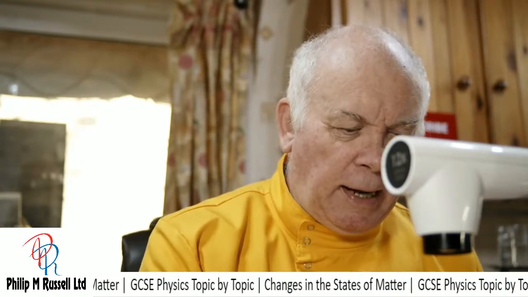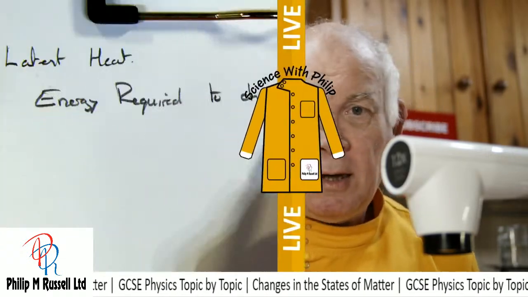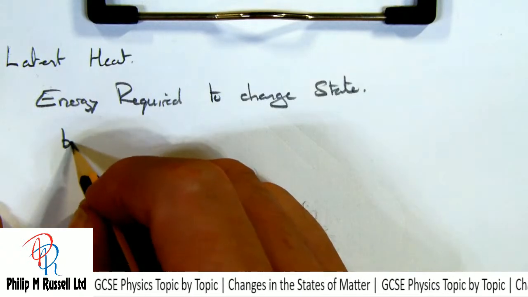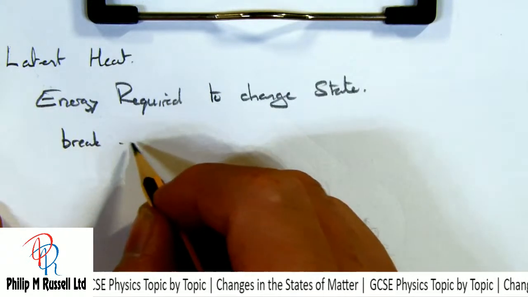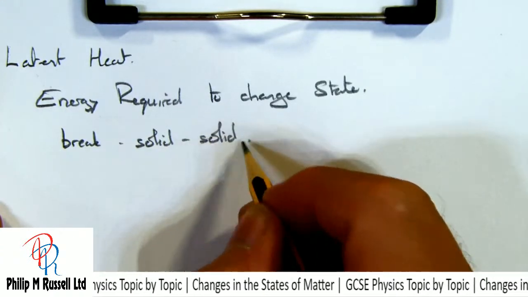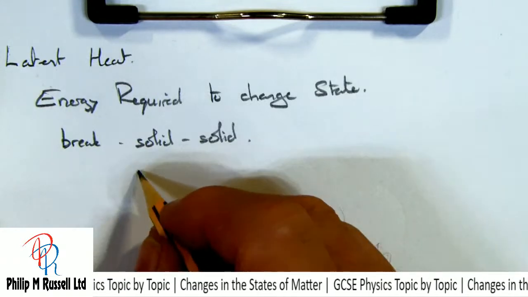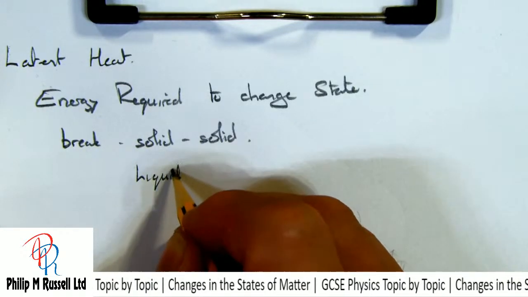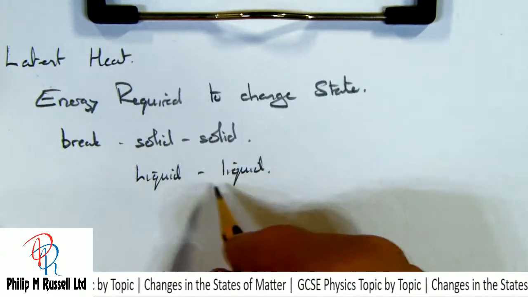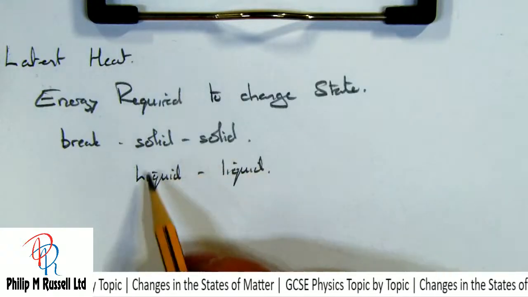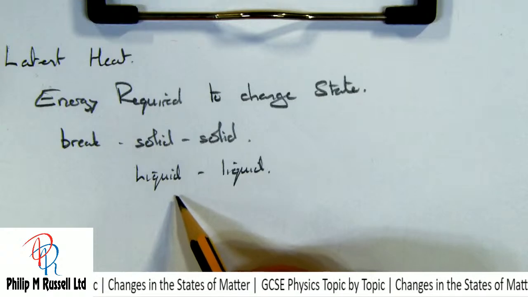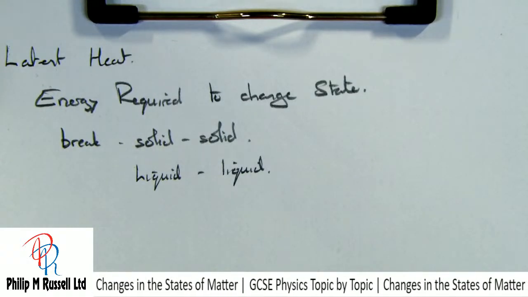So we've said it's the energy required to change state. It's the energy required to change state to, if you like, to break these solid bonds. So instead we get our liquid bonds, and basically that means that we haven't really got any bonds, but these substances don't have enough energy to escape altogether. They just move around.